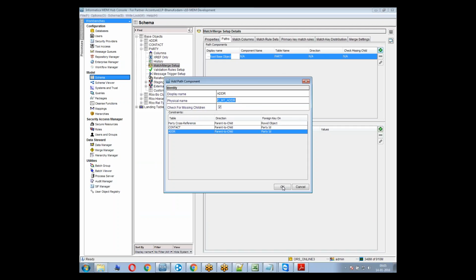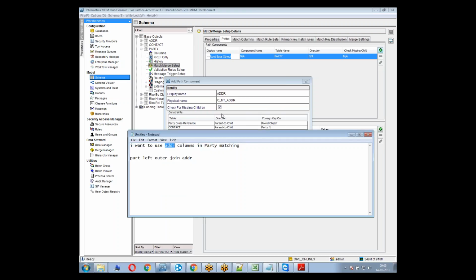Then I can say okay, but just check this missing children option. Check for missing children means it will perform a left outer join, and if you remove it, it will perform a normal join. Or you can say inner join or normal join, that's the same logic. So if this is clicked on, it will be a left outer join. If this is turned off, it will be an inner join. Normally you should always click this on. What if I remove this? What is the impact? The impact is it will be an inner join.